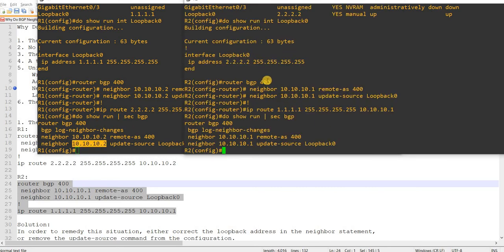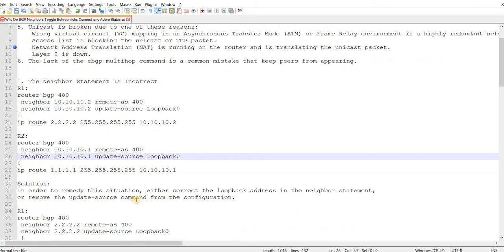This is the same on R2. The solution is either to correct the loopback address in the neighbor statement or just remove the update source command from the configuration.